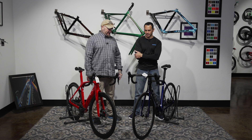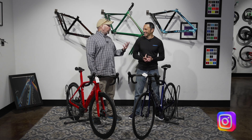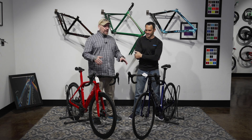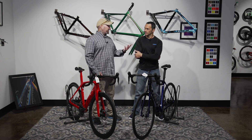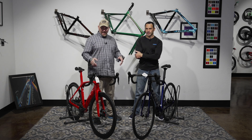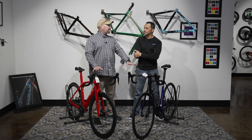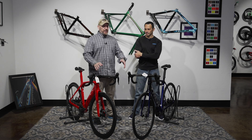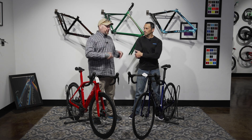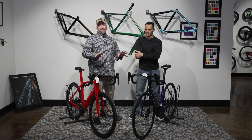They're both fantastic bikes, really fun to ride. It's going to come down to ergonomics and preference. When I say ergonomics — you have to enjoy riding whatever bike you purchase. I purchase some bikes just because I've got to have it, but if it doesn't fit me well, I'm not going to buy it, no matter how cool or rad I think it might be. That's why neither one of these is in my garage. This is why you come to your local dealer, talk to the people there, take a couple bikes for a test ride. If you have an opportunity, rent one so you can get the bike best suited for your needs.